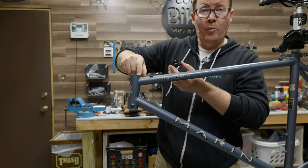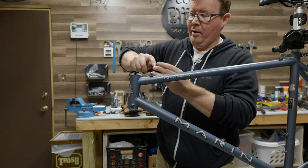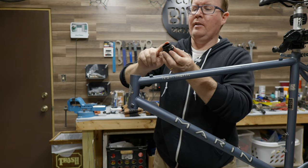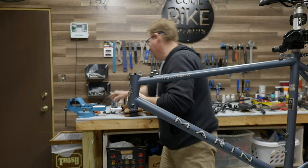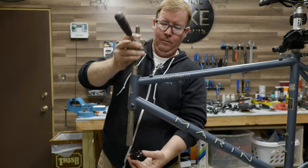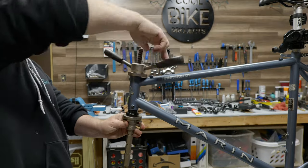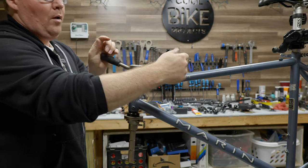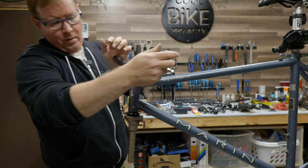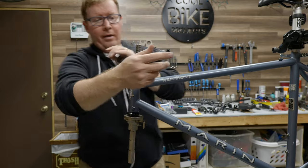Some people like to put the lube on the inside of the head tube. I like to just put it on the cup and just make sure that that very tippy part of the cup has got some grease on it. So as it begins to slide, it's not a big gooey mess. We'll just take it nice and slow. It's going in good.